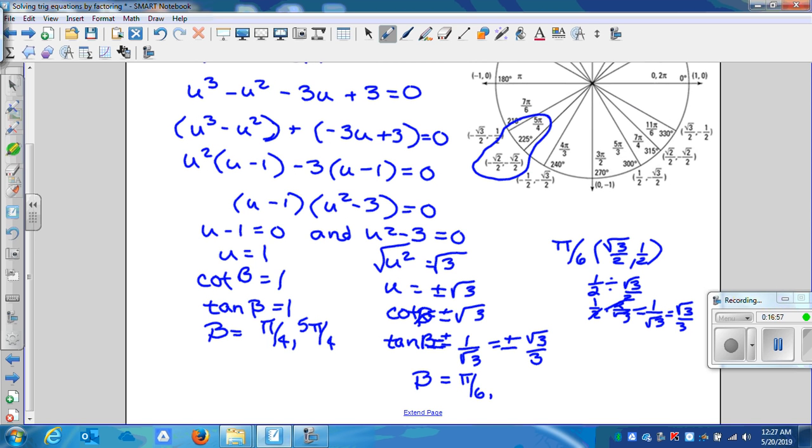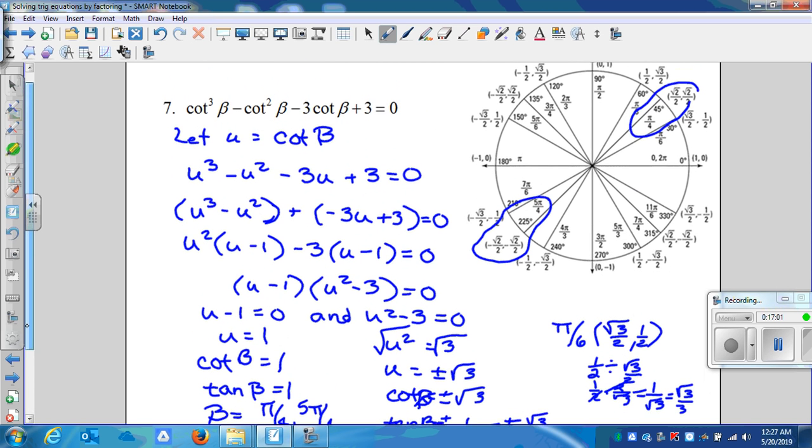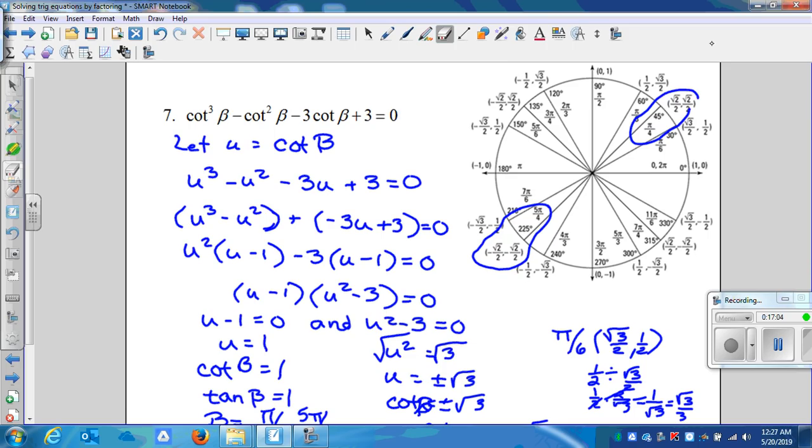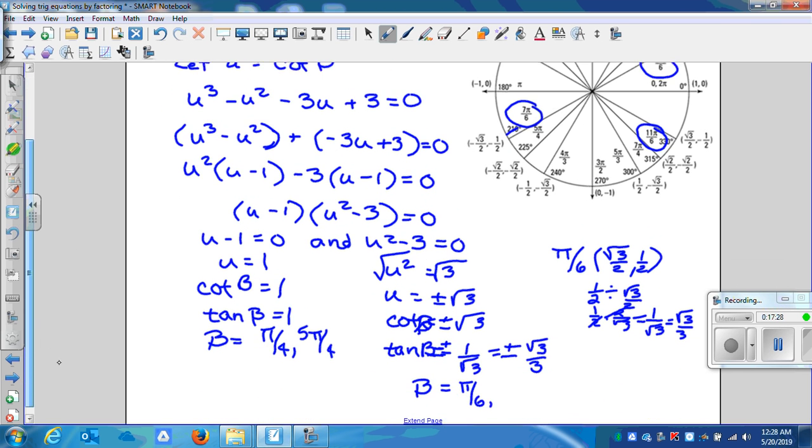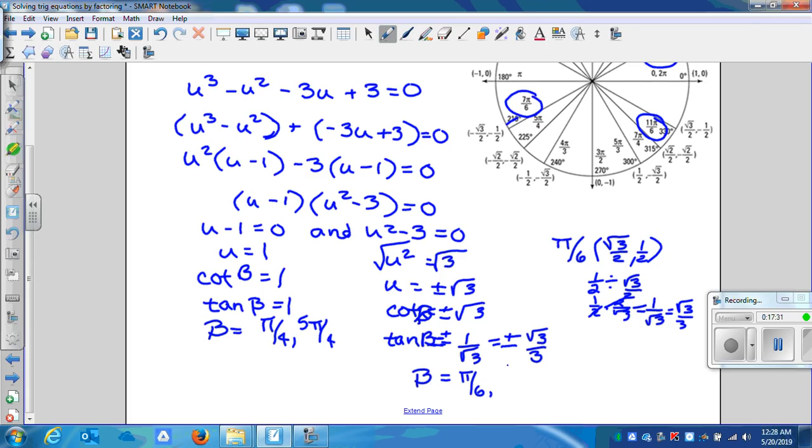Now let's go look for all of the other reference angles that match pi over 6. So if I clear off what I already have here, and let's go up here to pi over 6. I've got reference angles in each quadrant, 7 pi over 6, 5 pi over 6, and 11 pi over 6. Those are all 30-degree reference angles, or pi over 6 reference angles. And I need pluses or minuses in all of those cases, so all 4 of those work. So we have pi over 6, 5 pi over 6, 7 pi over 6, and 11 pi over 6.